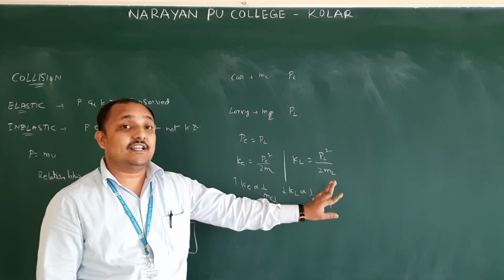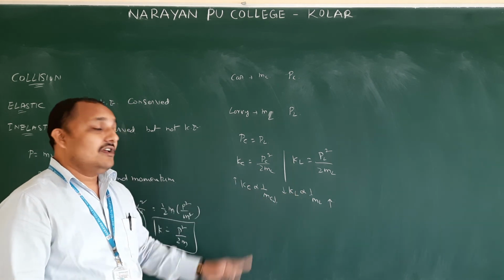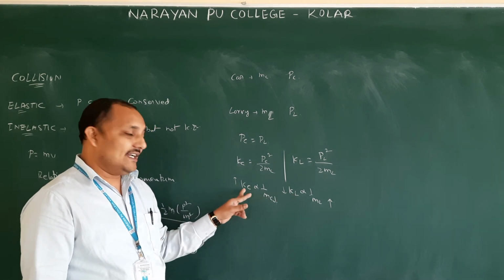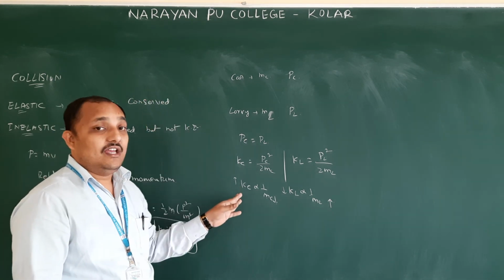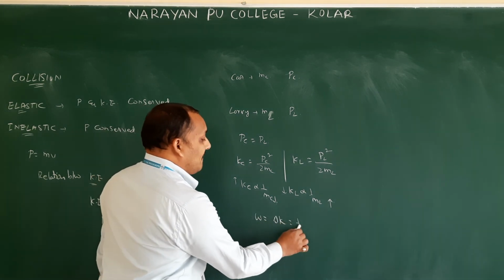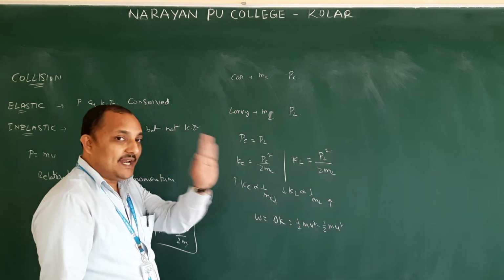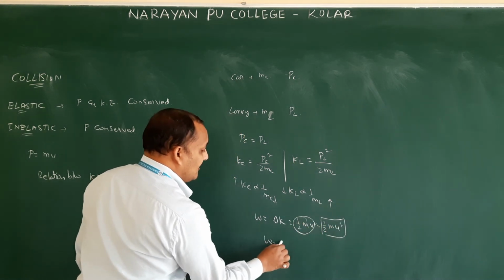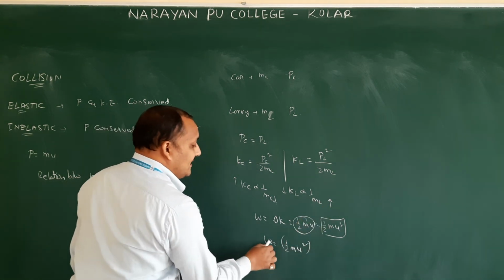They will also ask which covers less distance, the lorry or the car. Car is having more kinetic energy. Then what is the relation between work done and kinetic energy? Already we came to know: W is equal to delta K, half mv square minus half mu square. Whenever we apply brakes, there is some initial velocity but the final velocity is 0. Therefore, work done is equal to half m u square. So work done is equal to kinetic energy.